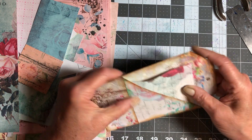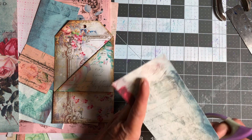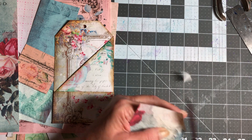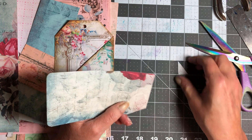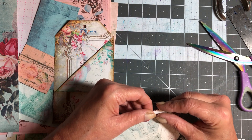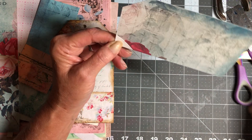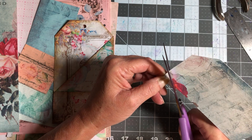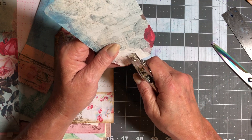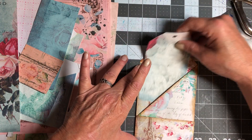We're kind of at their mercy. I think I want to make this into a tag shape too. Thank goodness my daughter and son-in-law were with me because I would not have been able to take my power chair in and out. Dollar Tree is in the same mini shopping center as Joann's, so I just rode my power chair from Dollar Tree down to Joann's. My son-in-law got it out of the car for me, I went in Dollar Tree, then rode down to Joann's and my daughter met me in there.